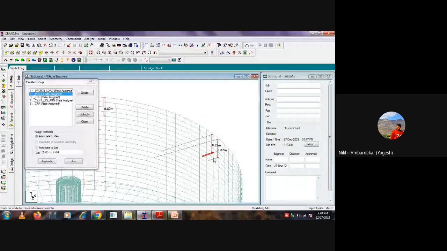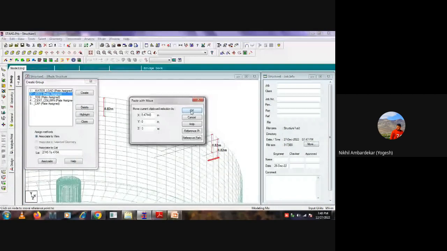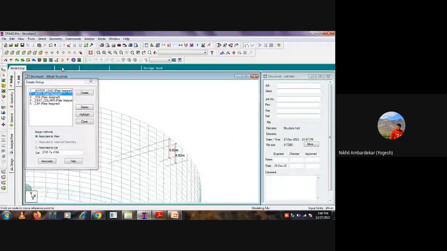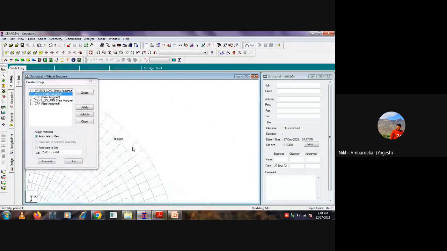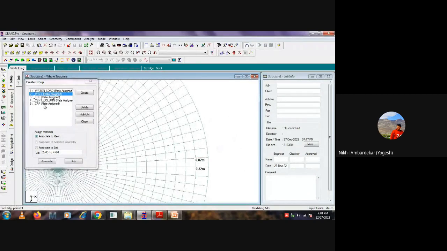creating some geometry again. Reference point, last point. Okay. So now I'm going to plan view here. I will keep only beams visible.